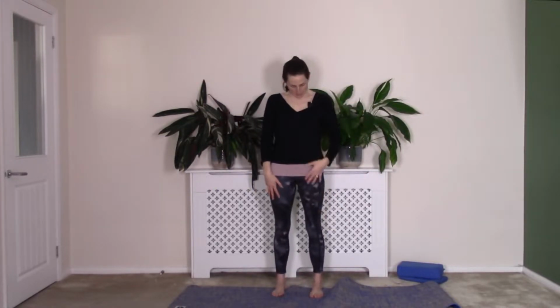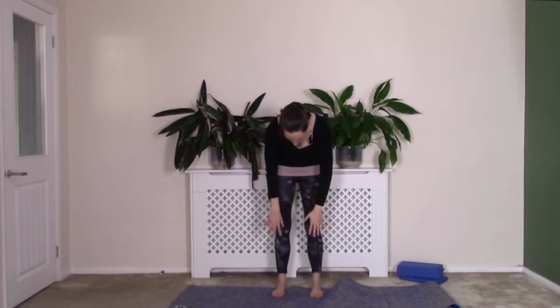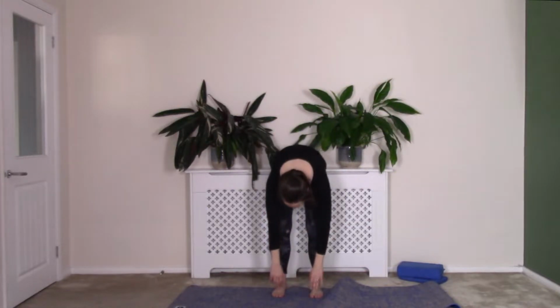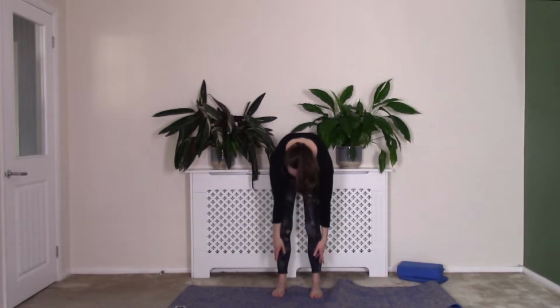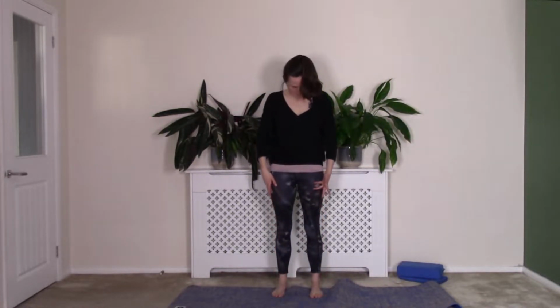Well done. Okay, so let's do a few roll downs. Let's get our backs moving. So we're going to take a breath in. As you breathe out, we're going to tuck that chin down, rolling those hands slowly down towards the floor, just as far as you're comfortable. Breathe in here. Then as you breathe out, slowly lifting back up into standing.